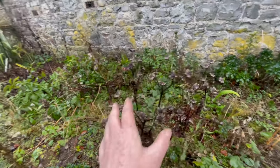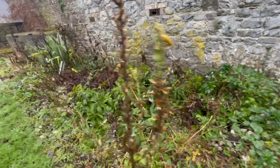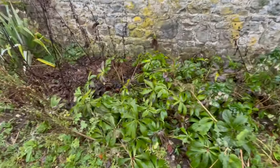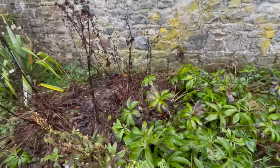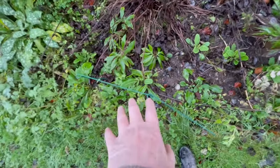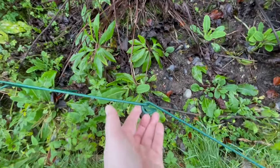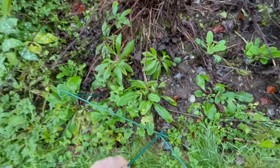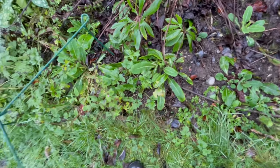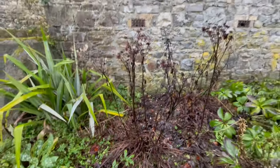What I tend to do is prune the stuff back and throw them at the back of the wall or in the bed, and then remaining seeds can grow. So more hellebores, they'll all be pruned back. And look, more primula in here. This was here to keep things from falling over. I could probably remove this. It was so when we were mowing, the lawnmower wouldn't mow the seed heads.